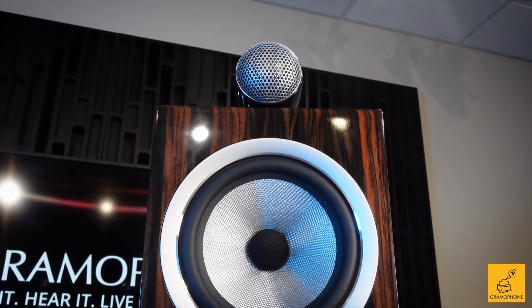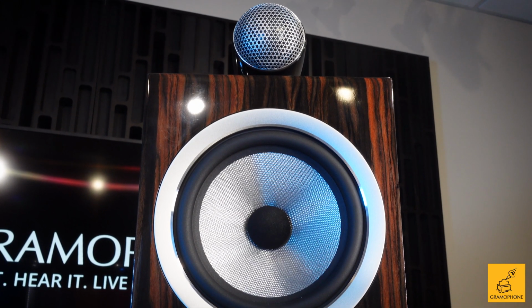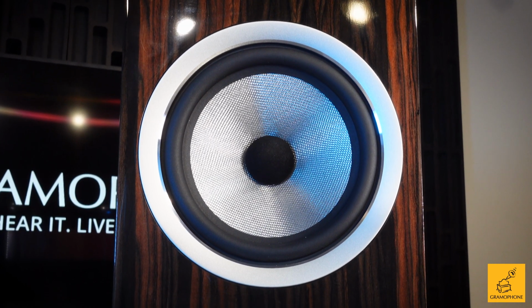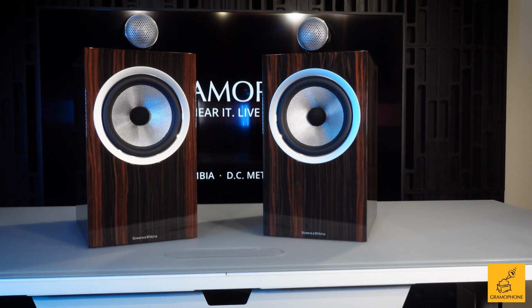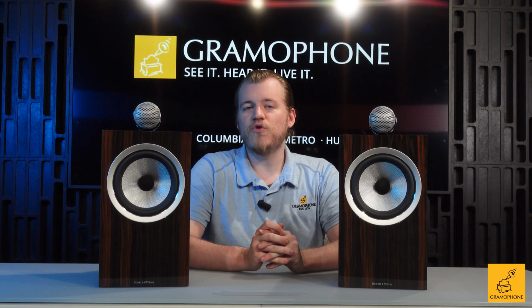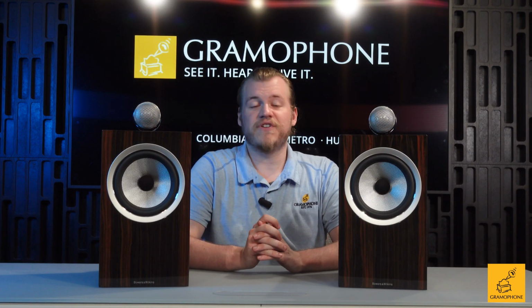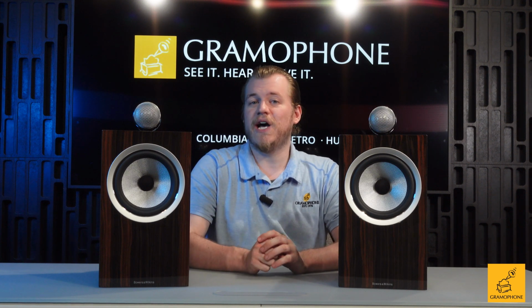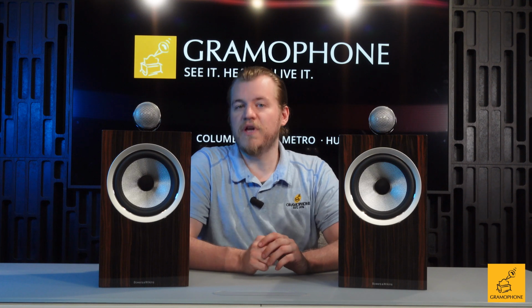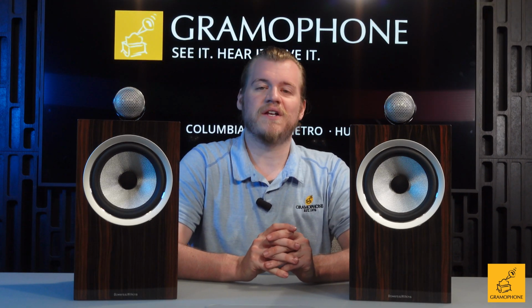Moving down below into the cabinet, we're going to take a look at that woofer. It probably looks familiar to you if you've seen any of our other Bowers videos or you just know Bowers in general. That is a Continuum cone mid-woofer. We call it mid-woofer because in a two-way bookshelf like this that doesn't have a dedicated bass driver, this has two jobs: to recreate what are generally called bass frequencies as well as mid-range frequencies. And it does so particularly well because Continuum as a material is well suited to this.